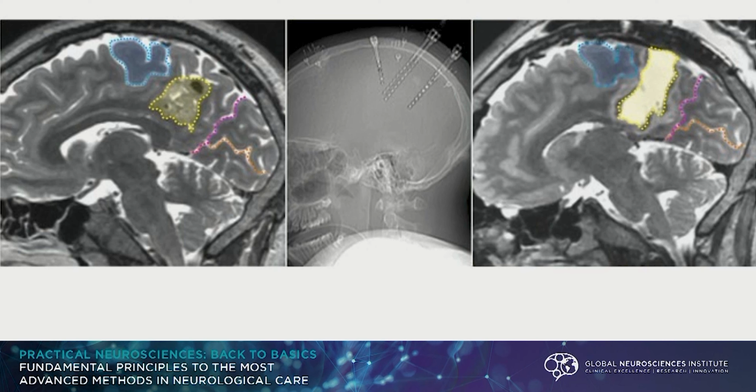Again, the middle scan shows that we've got some electrodes in the brain. And what we did, I can't recall if you were there when we did this, but not only did we record where the seizures were coming from, but later we stimulated the patient and found out that we had a very precarious window, literally a no-fly zone, where if we went any further, we would cause some degree of irreparable damage. And that was really critical for our navigation on that case.